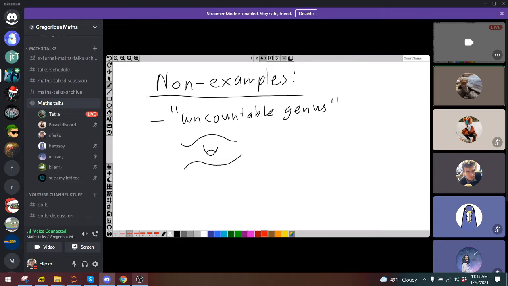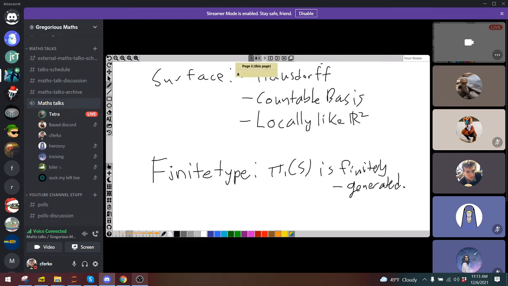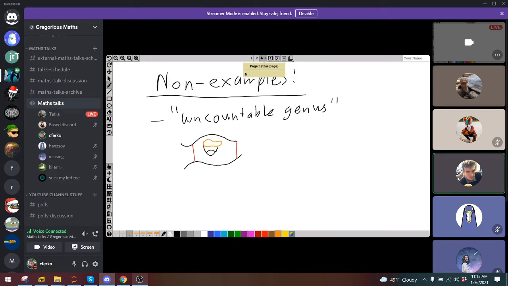you can basically split it up into disjoint segments like this, and each of these segments, which consists of the quote genus, has to contain a basis element, of course. And so if there were uncountably many of these segments, then you'd have uncountably many basis elements, which violates our definition here, countable basis. So you would say that any putative surface with uncountable genus is actually not second countable and therefore not a surface. Am I mistaken? Yes, it's not a manifold. Okay. Yep.